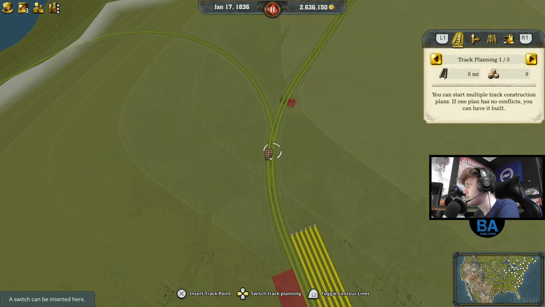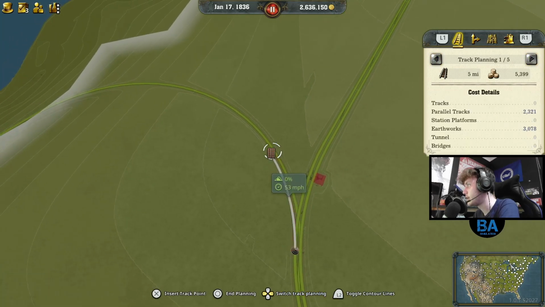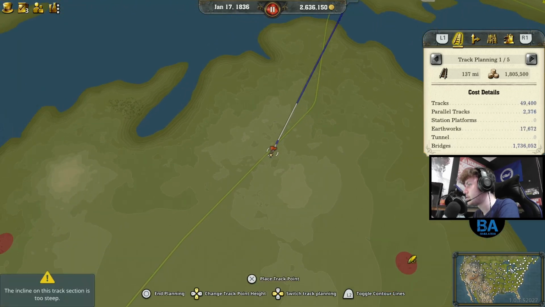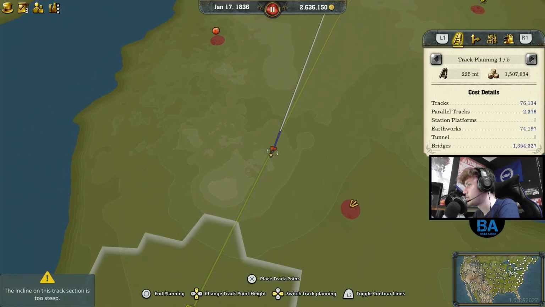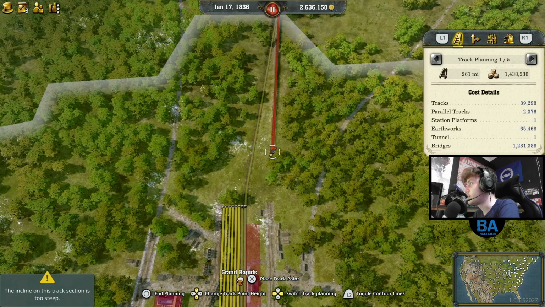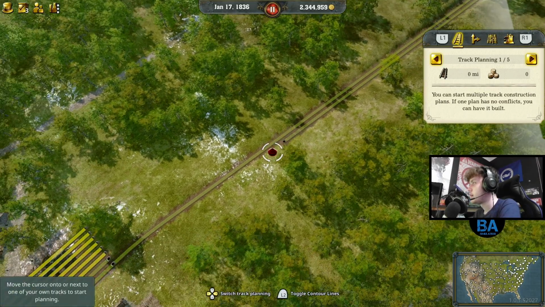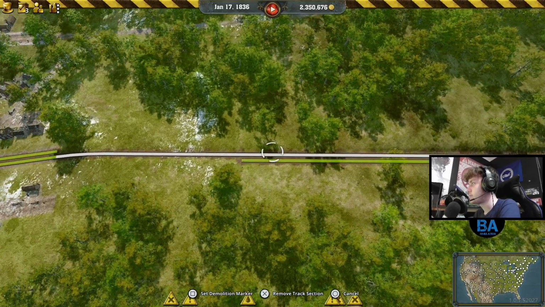Execute planning. I've probably done the wrong side there, haven't I, again? Always do that. And this can then come down. I've done it on the wrong side as well. Unbelievable. What am I like? And then we'll then connect that up.